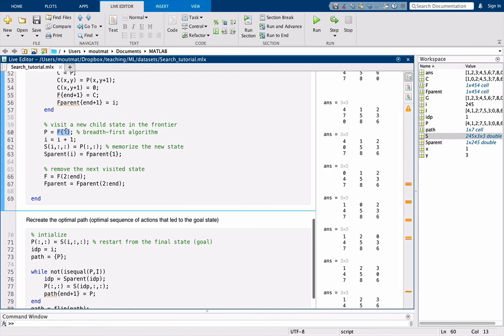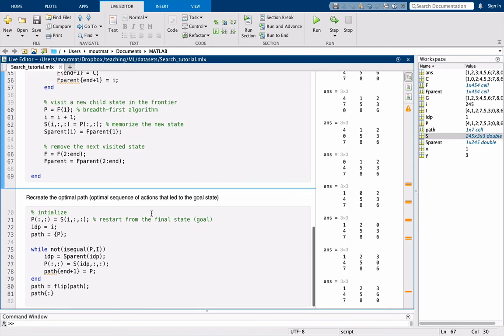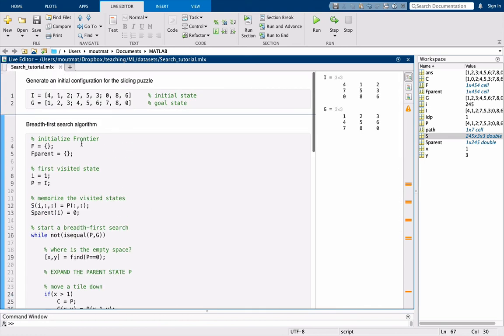But in this case, the breadth first algorithm is poorly efficient, but it's still going to work at some point if you are patient enough. So that's it for this tutorial. This is meant to be an example for your first homework. In your first homework, you will need to implement this kind of search algorithm to solve some other types of logic problems, to explore a given problem and find the most optimal sequence of actions to solve a logic problem. So thank you for watching this tutorial.